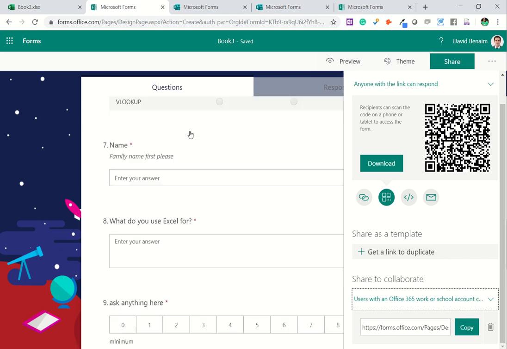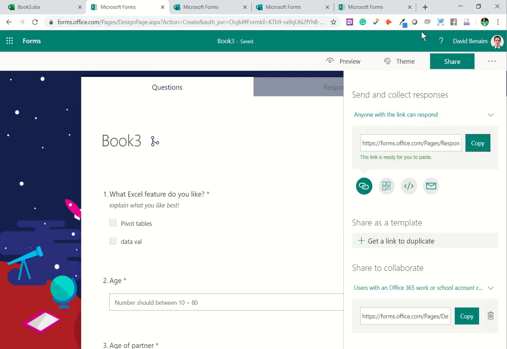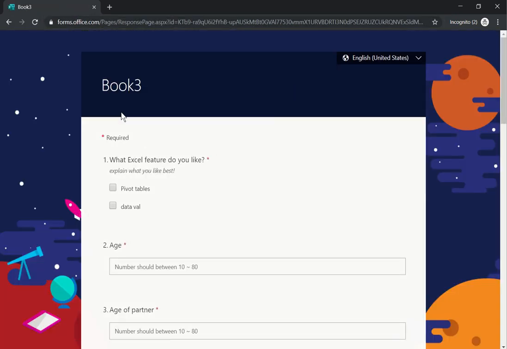As I said, the responses will come through to the other one, to the Excel sheet. And let me share this. We'll get the link, copy it, and I'm going to go to a private browser and paste that. Right, I probably want to change this. So here I can change the language. Français. We'll say what's obligatoire, and this is the only one I translated. So that's what's showing.